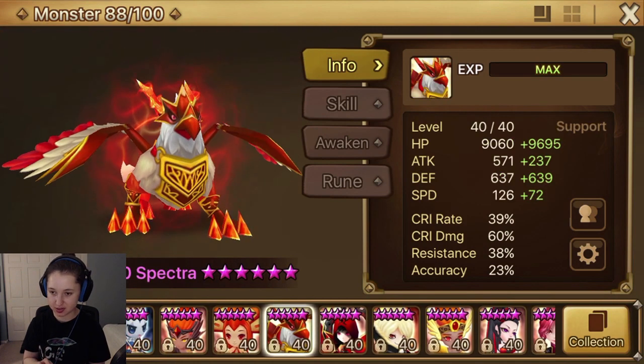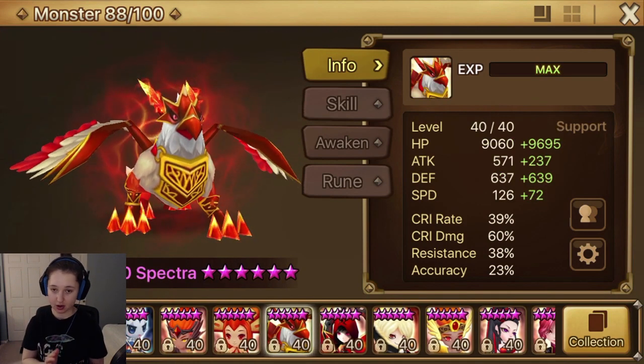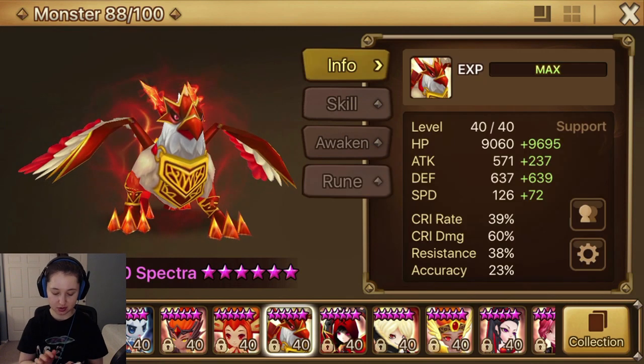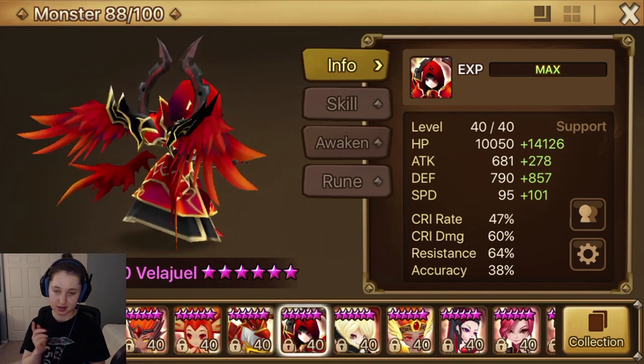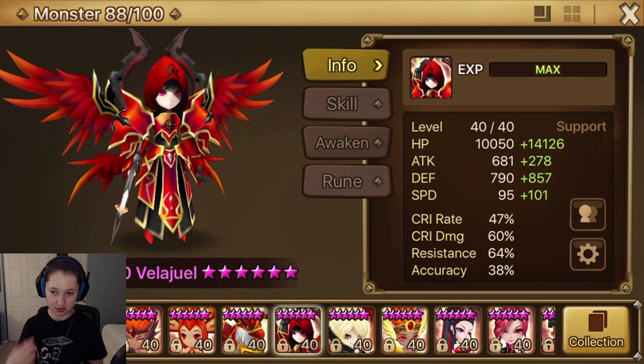Okay, next monster is Spectra. I didn't use him at all this month, so we're not going to even go over his runes because I don't know what he's got going on and I'm not using him, so we're going to go ahead and skip over him. Next monster's Veligil.